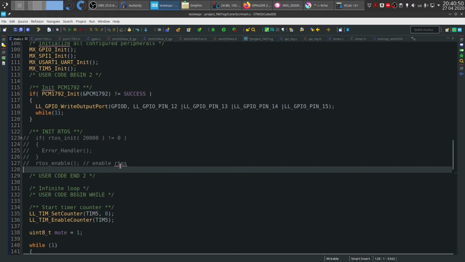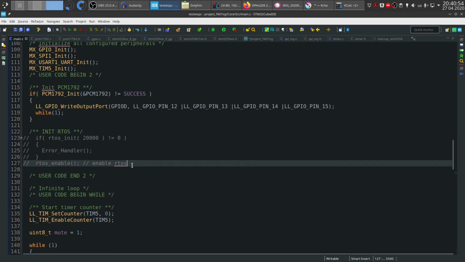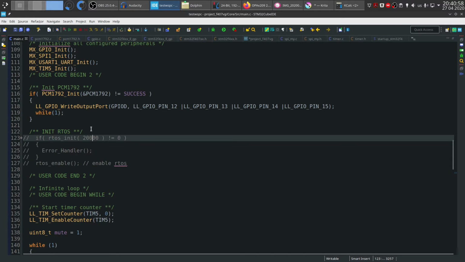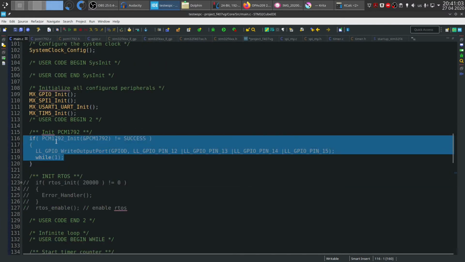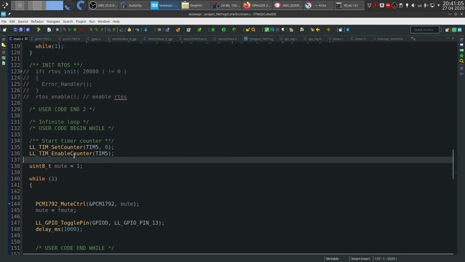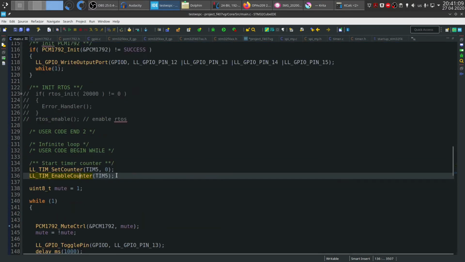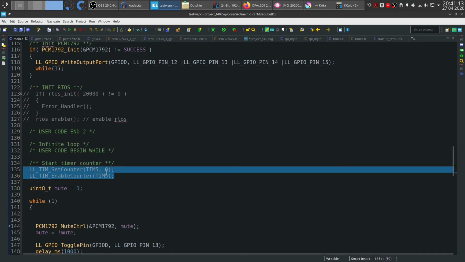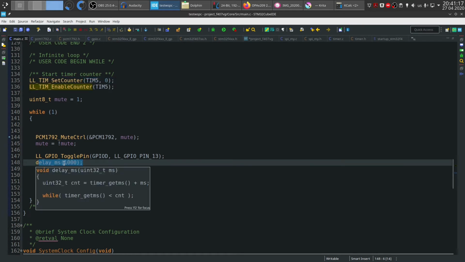So you can see there's RTOS. I have a crude small scale manual RTOS that we also learned in school, but we won't be using that. All that you need to see is the init function for this DAC. And also I have a timer over here. Since I've used RTOS for this project as well, I can't be using SysTick. So I'm using another timer, in this case timer 5, for delays and timeouts, as we're gonna see later.